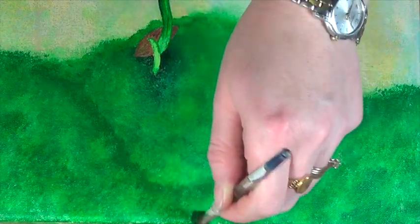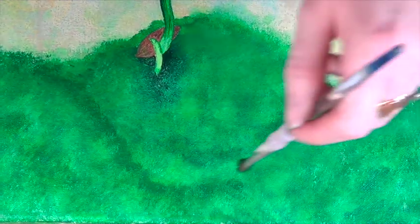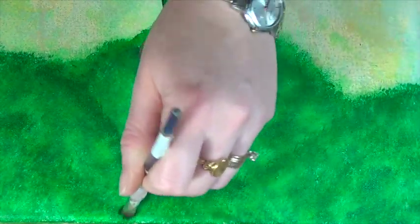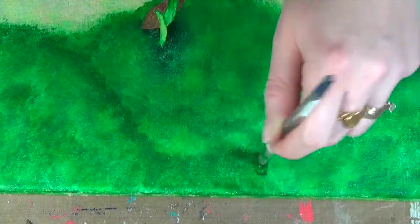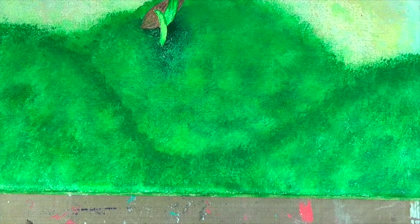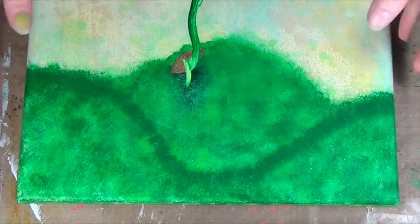I'm just going to take it right down here into this little valley area with a little bit of the darker green, all the way up on this side and blending it in. So you have that darker line, but it's not completely solid. You want it blended still. Especially right down here in the little valley area. There we go, that's pretty good. I have my little dark ridge here, which creates the look of three separate hills.